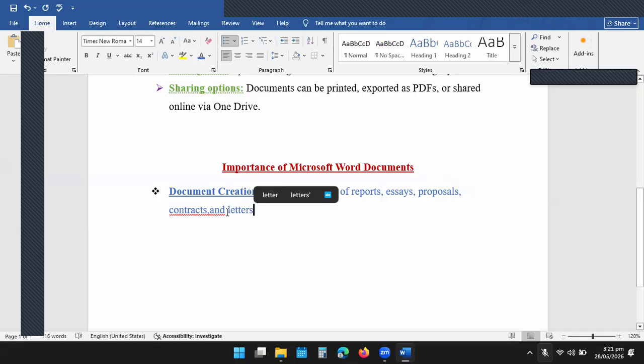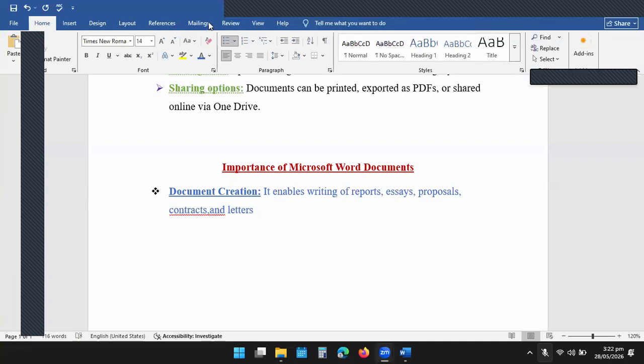Good. After I'm done typing like this, you realize that a section has been highlighted red. Okay, it means that maybe there might have been an error somewhere. This is the place I'm talking about. So once you see such things like this, what are you supposed to do? You just go to your spell and grammar check. So let's quickly go there and practice that together.